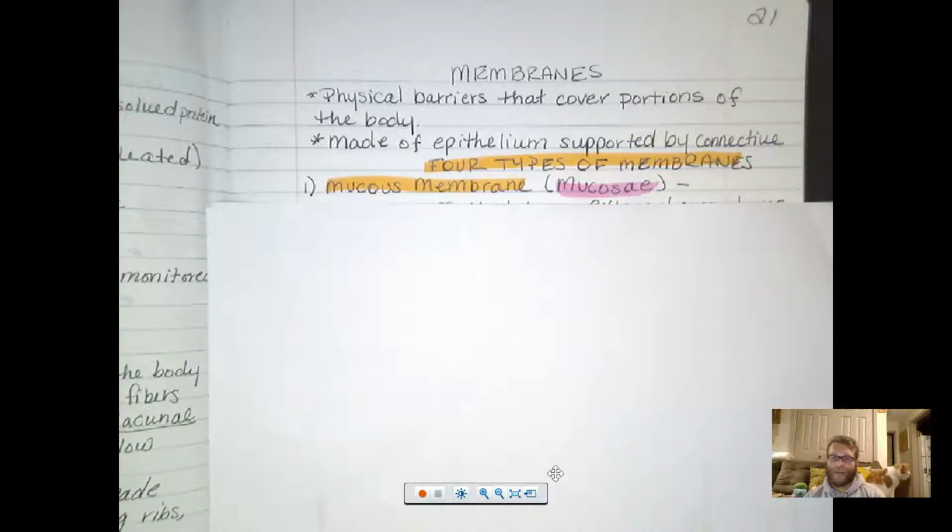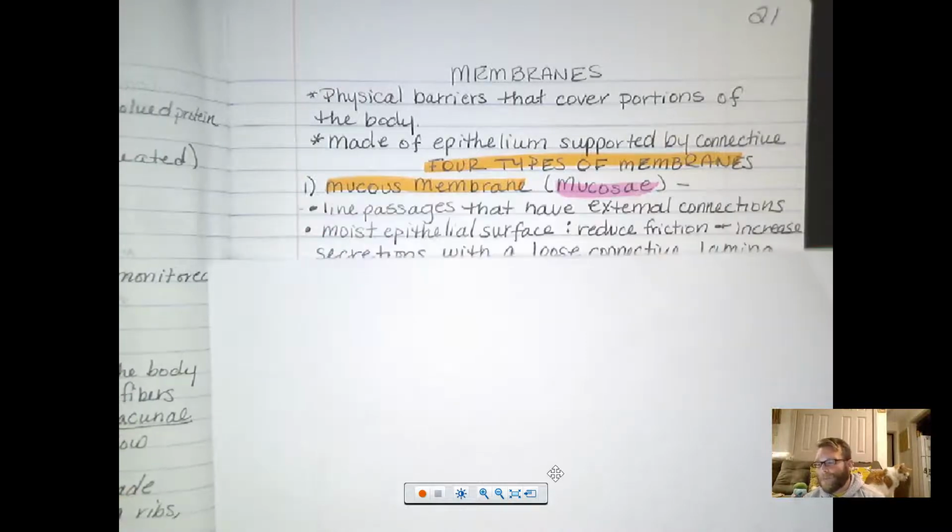So there are four types of membranes found inside the body. The first type of membrane that we're going to talk about is called a mucous membrane, or a mucosa. You've probably heard that term before, especially if you watch House or something. They say that all the time. So a mucous membrane is generally a type of membrane that's going to have an epithelial glandular cell that is going to produce mucus. A lot of these different types of membranes are going to have cells that relate to their name or relate to the secretion that they produce.